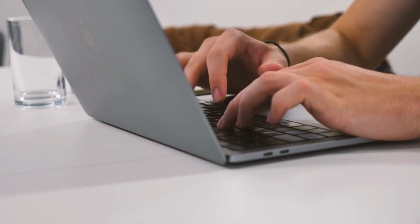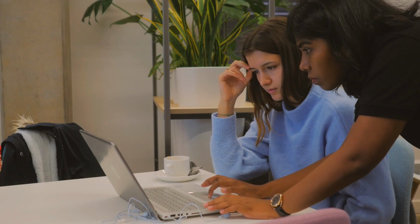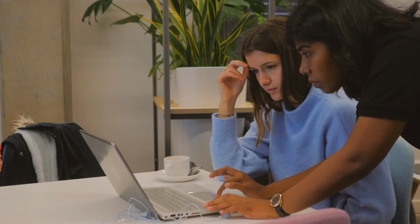So they're not coders, they're not developers, but after today they will be able to code, they will be able to develop apps. The idea is that the students will leave with a fully built, fully functional application that they could use if they wanted to, but the idea is beyond that, they'll have the skills they need to build something else again.